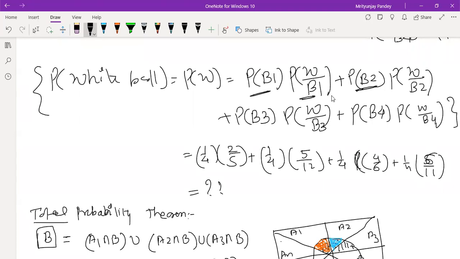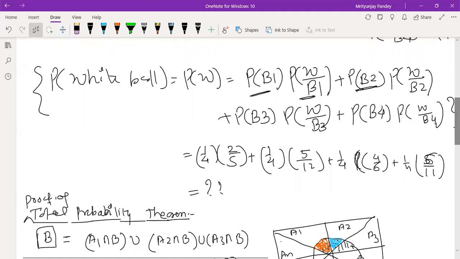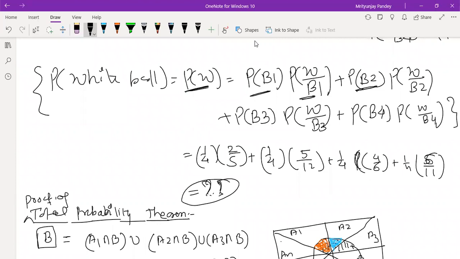उसका प्रूफ मैंने यहाँ नीचे लिख के दिया, proof of total probability theorem. Is it clear? So इसी क्वेश्चन में आपको एक्सप्लेन करता हूँ कि आपने फर्स्ट पहले इस क्वेश्चन में टोटल व्हाइट बॉल कैलकुलेट किया, तो यहाँ जो भी आंसर मिलेगा, वॉट एवर, अभी तक हम लोगों ने कैलकुलेट नहीं किया, बट ये जो भी आंसर मिलेगा ये वो टोटल व्हाइट बॉल मिल गया.